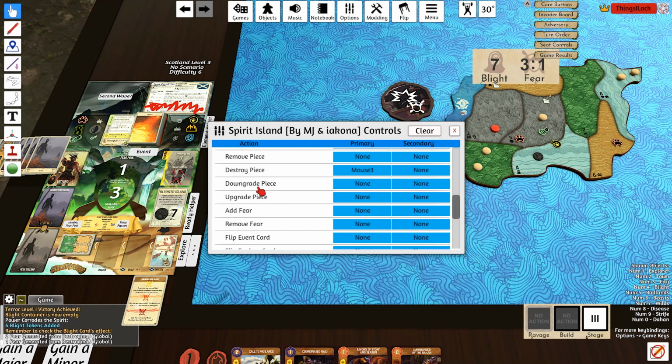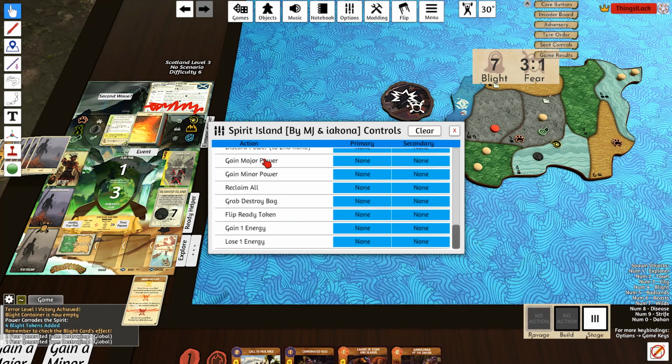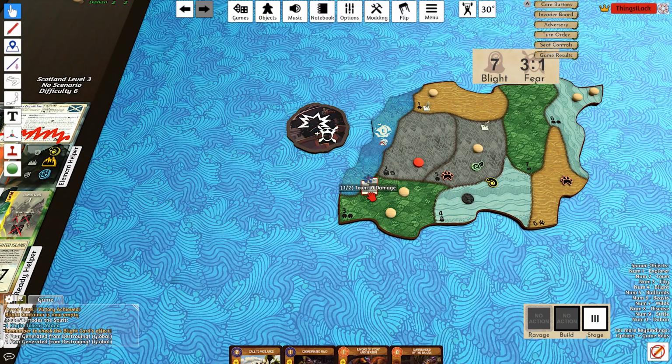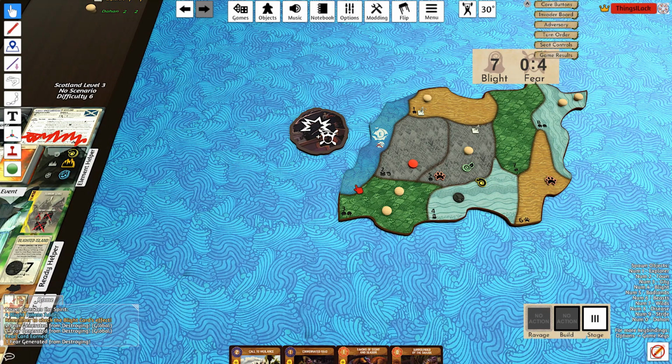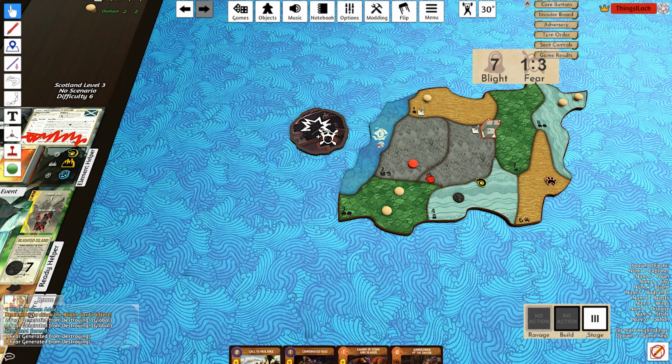And then we've got others here, right? So you can downgrade or upgrade pieces. I usually just toss them off to the side and replace them. But there's a lot of different things that you can script. So plenty of things that you can do to customize your experience to make it more clean and efficient for yourself. For me, right, I put a town here, and I'm going to use my mouse 3 button, my side mouse button, and bam, produces a fear, and I happen to earn a fear card. So that's how I'm able to add things really fast and then destroy them super fast too. Take note that you cannot destroy your presence, and many other items you cannot destroy as well, which is good, right? If you make a misclick, you would hate for your presence to just vanish off the island.